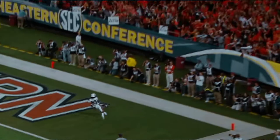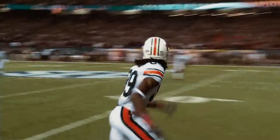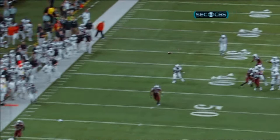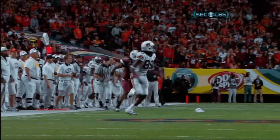I'll tell you. That's Stephon Gilmore. He was looking at the back of the jersey of Darvin Adams. And Cam Newton has thrown for 2. They call him Smooth, and he runs a hitch and go. It's 3rd and 7. If you're a corner, you're thinking, remember, this guy's going to go to the first down line and try to get a first down. He didn't. He went to the first down line and then went for the goal.